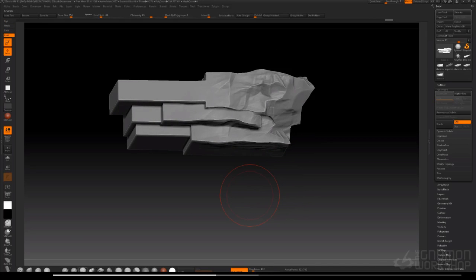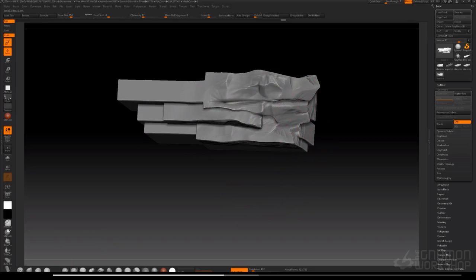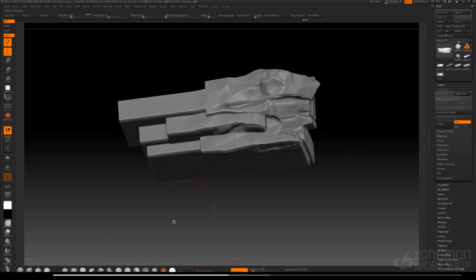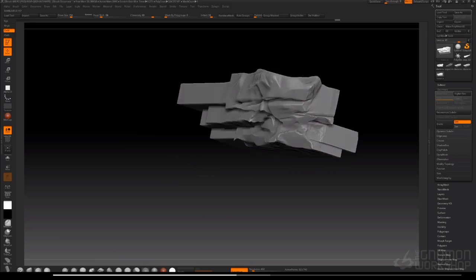And I also made a custom brush similar to the Dam standard brush to create some cracks, and I made this a while back, many years ago, and it works pretty well just for getting a cracky, splintery effect that can work on rocks, but also wood or other kind of surfaces.